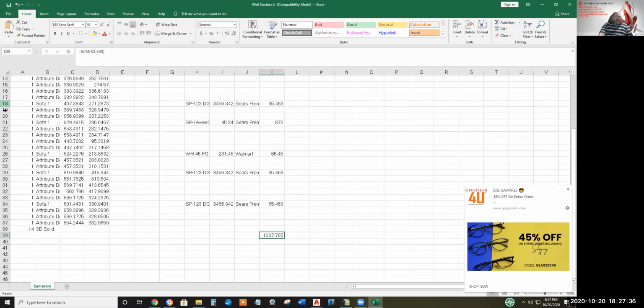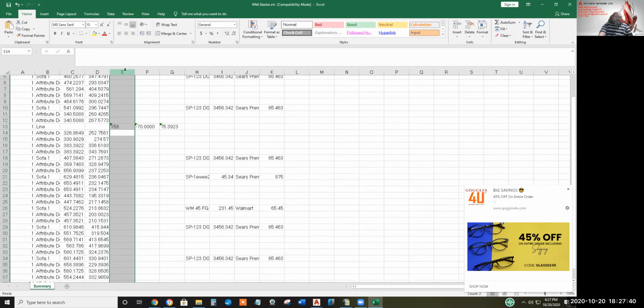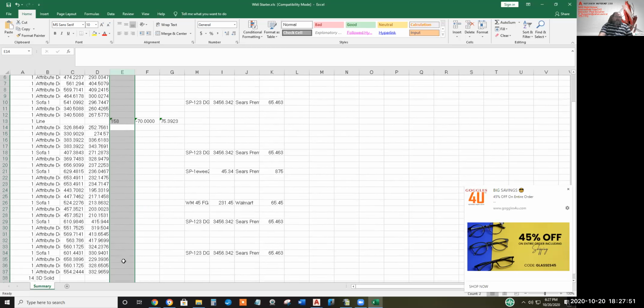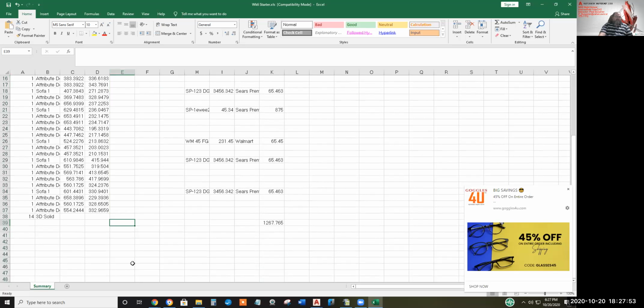I won't take time, but we could add a column here and take the X times the weight and Y times the weight and so on, and then figure out if the submarine will list port or starboard, slightly or severe.